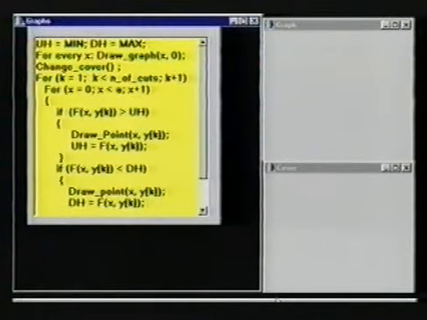We present this algorithm on the two-dimensional mathematical function. On the screen you can see the pseudocode. Under it, there are arrays UH and VH representing the horizons.